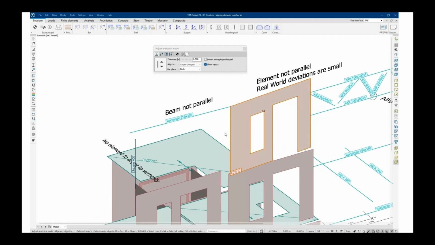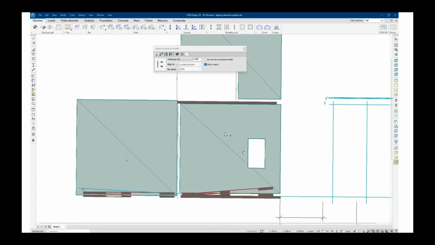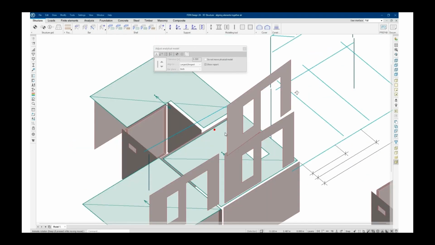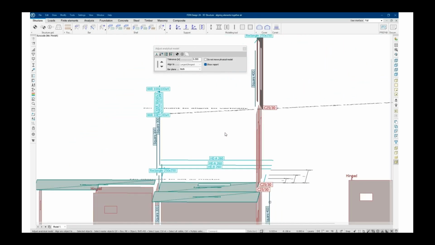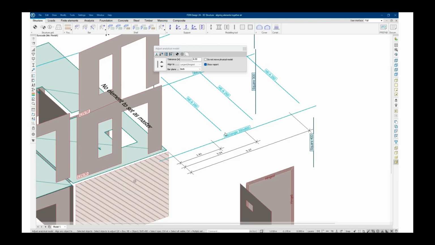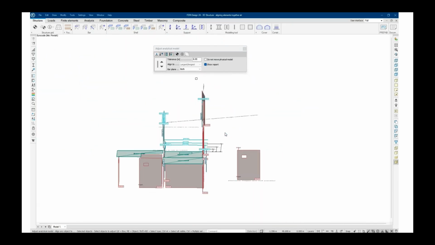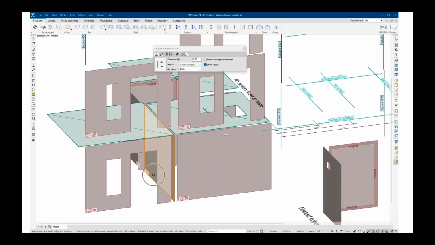There's a text that this beam is not parallel to the plane, and the same here, the element is rotated. That is the weakness of this tool, that everything has to be in the same direction as the reference. Also the distance from this column was so high, about 6 or 7 meters, so we have to set a higher tolerance to the reference object to make them also align to this plane. Now only 2 objects were not corrected, and those were the ones not in the same plane.